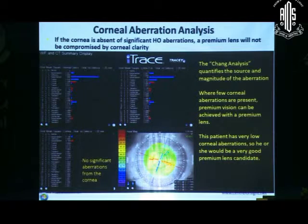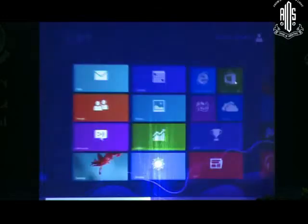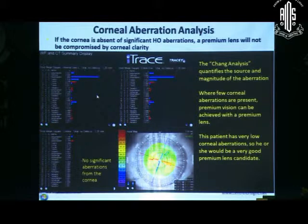You have various methods of checking the corneal wavefront. The wavefront analysis done for refractive patients takes into account the wavefront of the entire eye as an optical system. But when a patient has a cataract, that part of the optical system obviously has aberrations. So you need to consider not the aberrations of the whole eye but the aberrations of the cornea, because the lens is something you will be removing. We have the eye tracker system, and in this case the majority of the aberration in this eye is from the lens, so the cornea is relatively regular - this patient would be a good candidate for a multifocal.